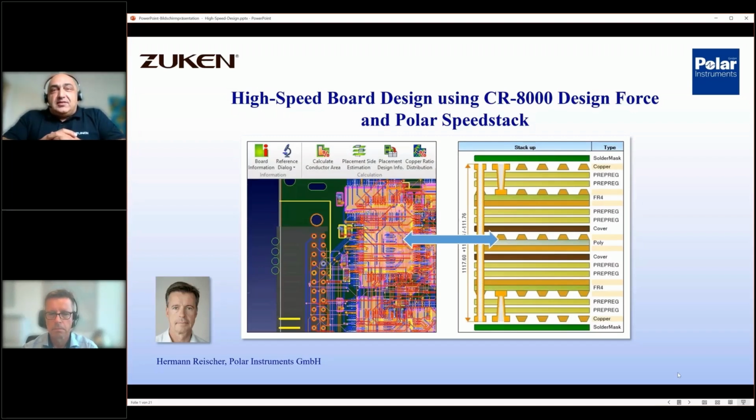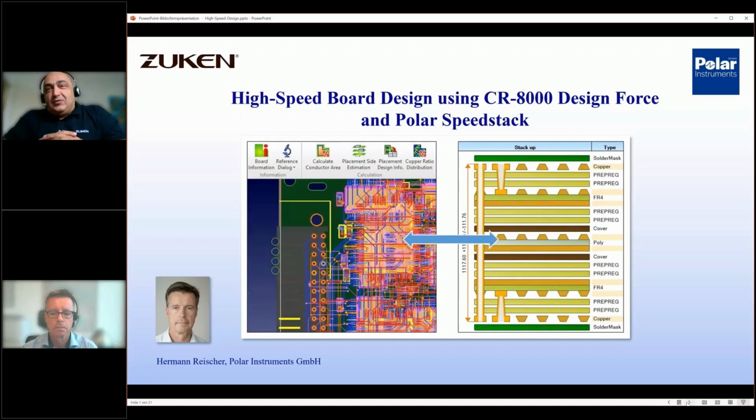Our first speaker, Mr. Hermann Reicher, is a well-known expert in the field of printed circuit boards with a focus on impedances, layer stacks, high speed materials, and more.